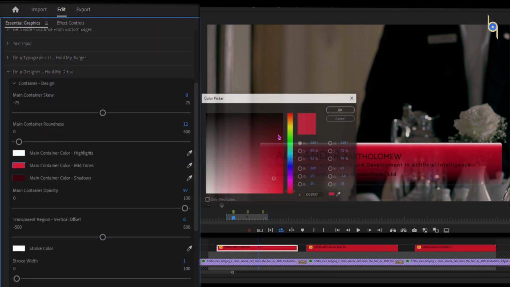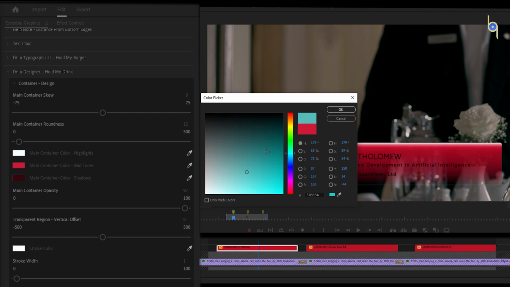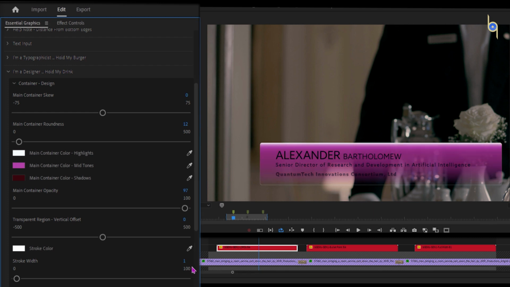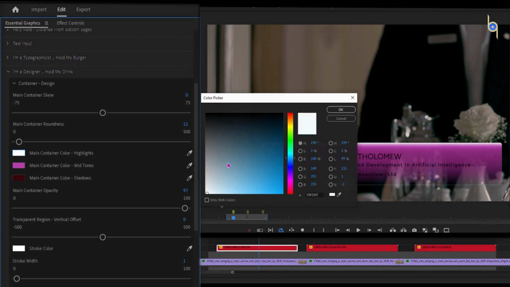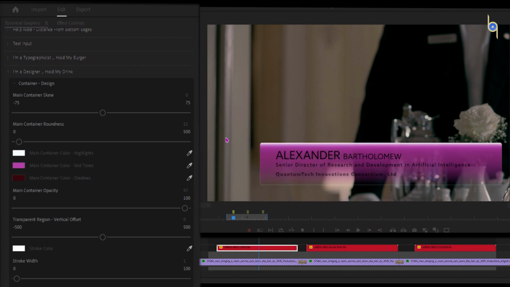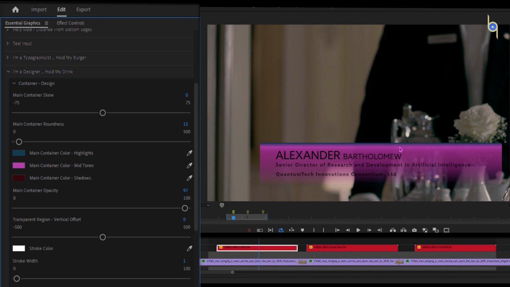So these are your colors. This a bit darker. So I'll highlight, instead of highlight, if I wanted something darker, that's what I would do. Overall opacity.